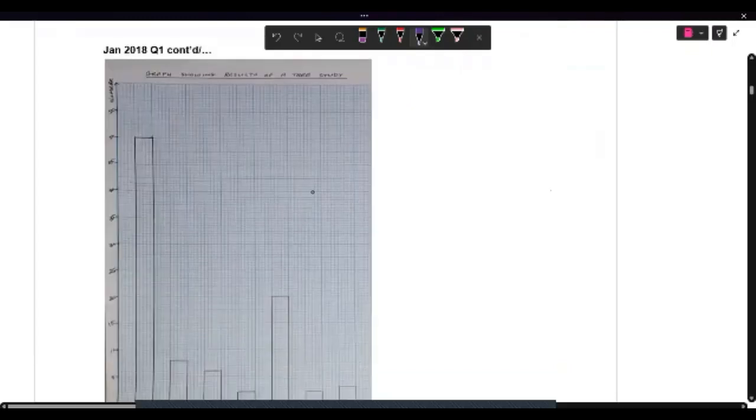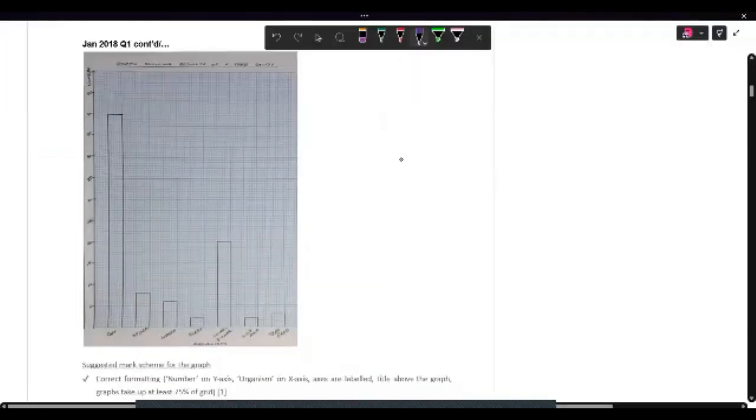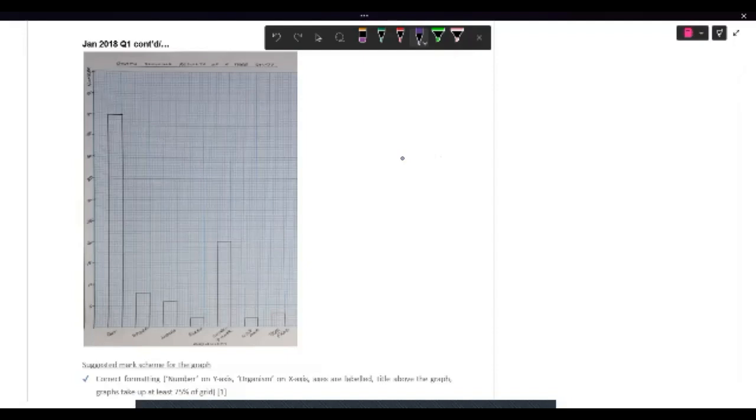And this is our graph. Let's zoom out a little bit so we can see the entire thing. Right, this is your graph. Those of you that looked at my ecology video, this should be familiar, right? It was a January 2018 question. And as we can see, we have it very neatly drawn out. We have our title on top, showing results of a tree study. We have our animals listed on the x-axis.